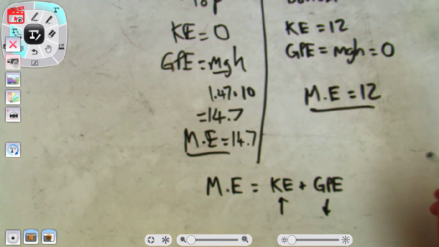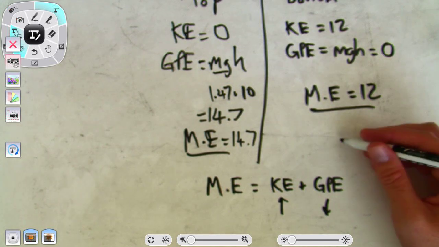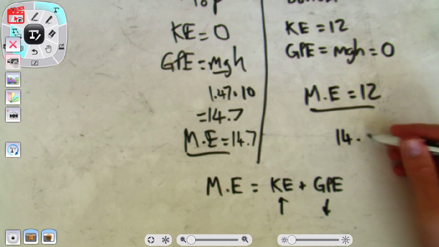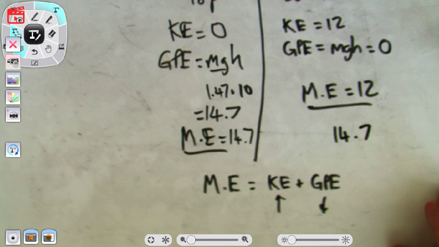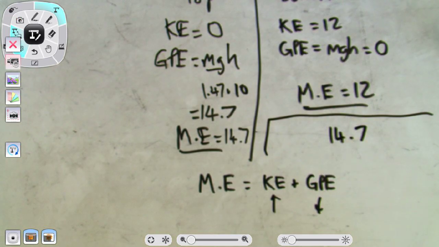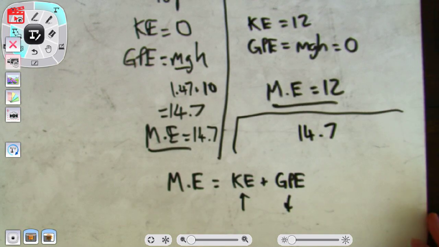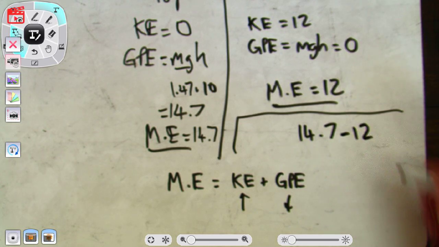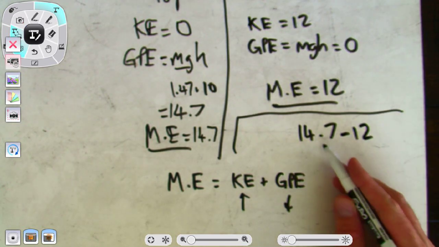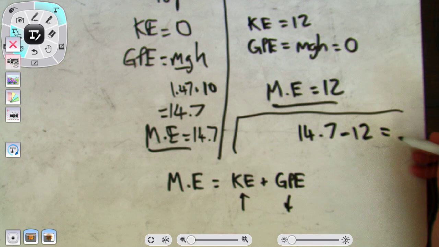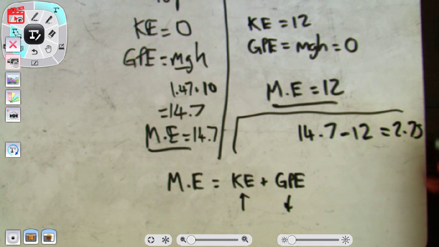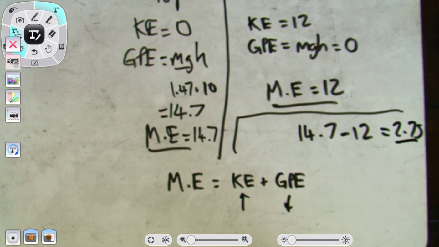Well, it becomes internal energy. So the total amount of internal energy will be the potential energy, which is 14.7 at the top, minus the 12 that it actually had at the bottom. It's the potential minus the active, which is 2.7 joules. So the internal energy is 2.7 joules. That's the answer, which is answer choice 1. But what actually is that?